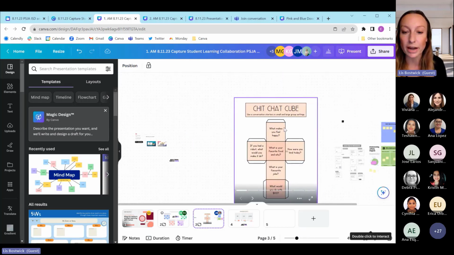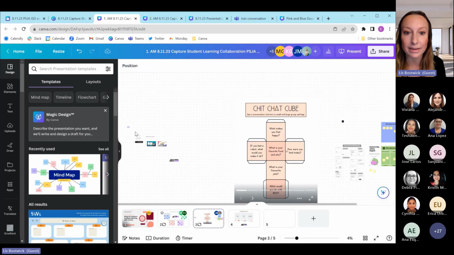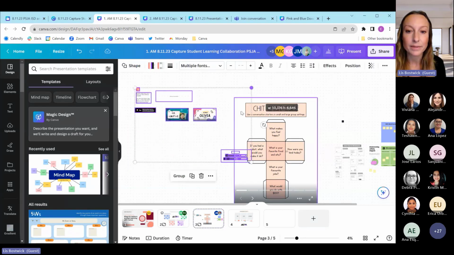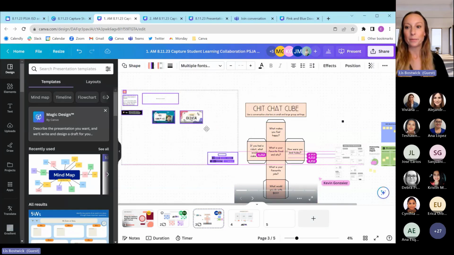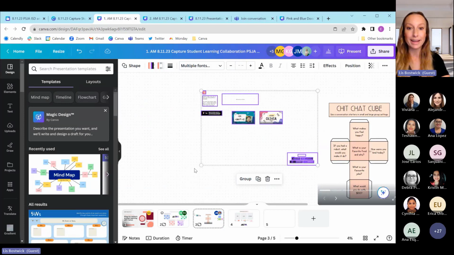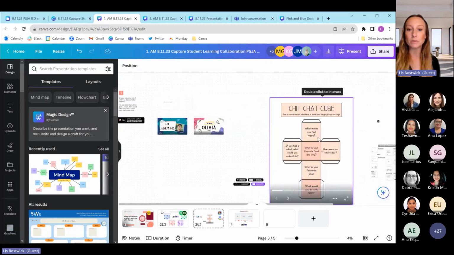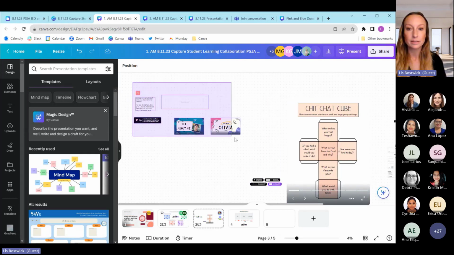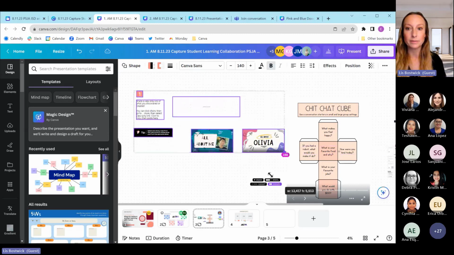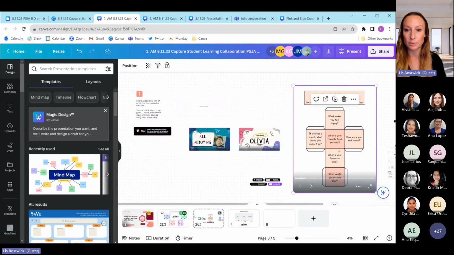Oh, here's a chit chat cube. That's awesome. Look at that. Yeah, some of these on the whiteboard. I think we had some people playing in here, which is fantastic. And so sometimes things get moved. So I didn't see this over here. And so you can always resize, or actually, this one seems super tiny at the moment there. I love that chit chat cube. That's a great example though.